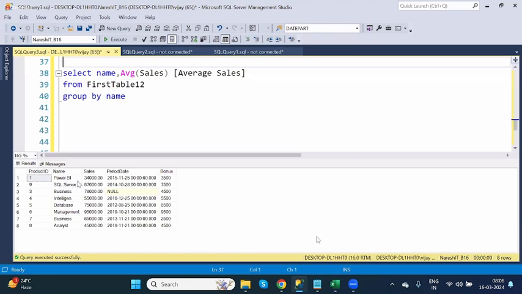No. If it is not repeating, the same sales, 34,000. When it comes to SQL server, is there any SQL server repeating multiple times? No. The same value it will show.